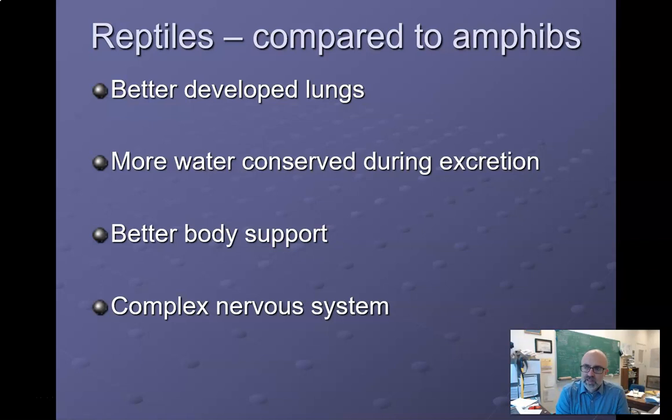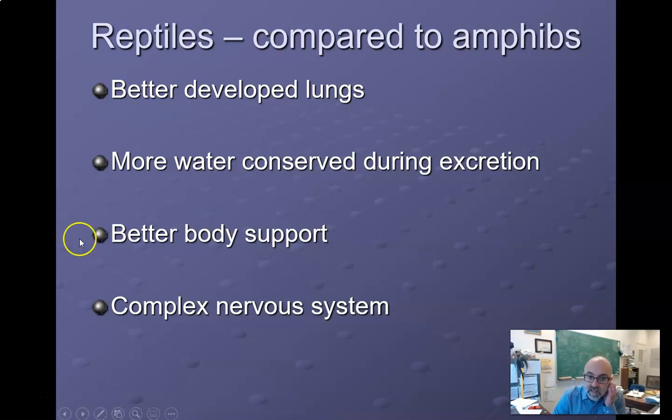So one of the themes here is basically just more adaptations to deal with this transition to a terrestrial environment. Amphibians do have the 2 lives going on. They have 1 foot in the water, 1 foot on the land, but even so, they're pretty much restricted to relatively moist habitats. You go to a desert, you can find reptiles that can deal with, probably better than most vertebrates, very low levels of ambient moisture.